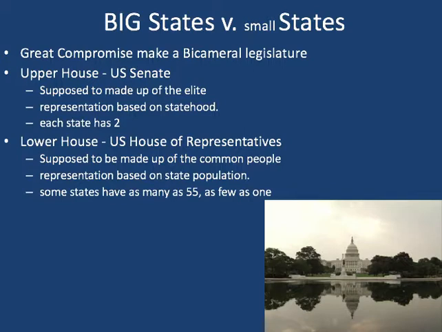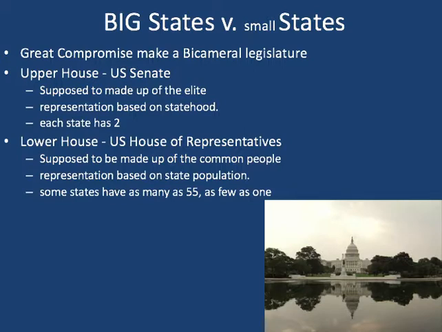So the compromise, what do you get? Basically, you get a voice of how you want it. For the large states, they get that every person is counted equally. For the small states, they get that every state has an equal voice. But in order to get anything done, the small states and the large states are going to have to find a way to agree with one another. To compromise. See, it keeps coming back to that.